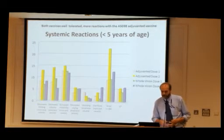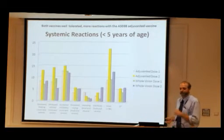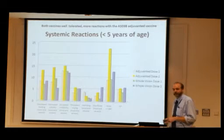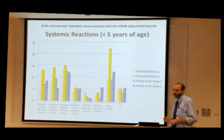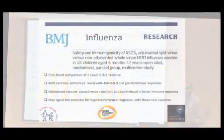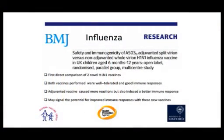So I think that shows the contrast between the two vaccines, that we have the adjuvanted vaccine, which tends to cause a few more reactions, but it gives a better immune response. And I think that's probably related to those danger signals that the immune system is getting to cause some inflammation and make a better immune response. But then we do suffer with that by getting these children then suffering from more reactions.